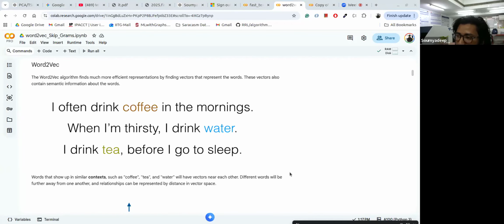What does distributional semantics mean? It means that words that appear in similar contexts should have a similar representation. You can think of something like rain and umbrella. More often than not, we will use rain and umbrella in the same sentence, so that essentially means these two words are somehow correlated.